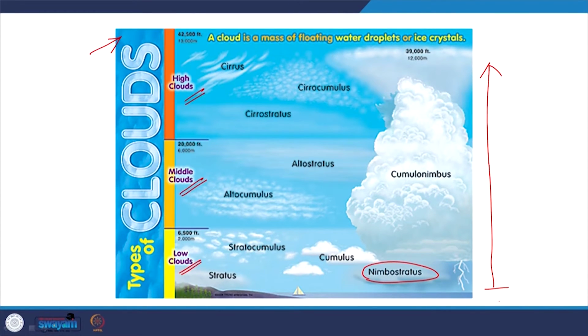Cumulonimbus is the one which brings heavy amounts of precipitation, wind, and so many other things. Right? When you go to the mid-level clouds, you have altocumulus, altostratus, and cumulonimbus, of course. And in the high, you have cirrostratus, cirrocumulus, and cirrus. So this is the summary of all the cloud formation heights and various different types of clouds. What is the moisture content that you can expect within these clouds, right?